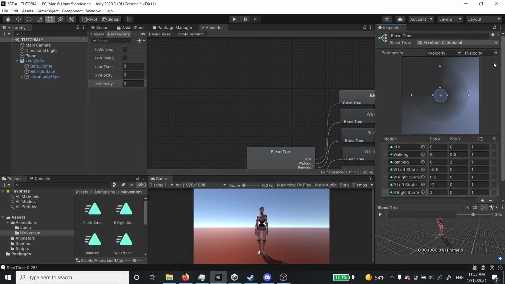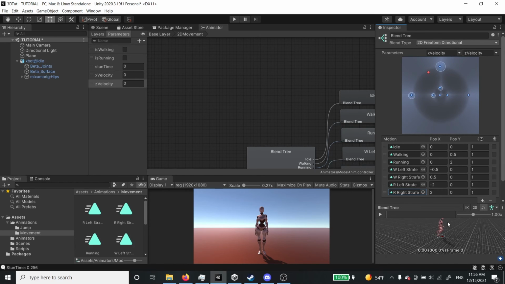If you apply a certain x velocity to it, you can click on the red dot to move things around. It'll essentially transition from idle to walk, and then as we keep going from walk to run. So depending on the velocity that we're applying, we can transition between all sorts of different animations. We can be in between running to the left or running straight, and even have a little bit of walk in. So doing this gives us a very high degree of flexibility.